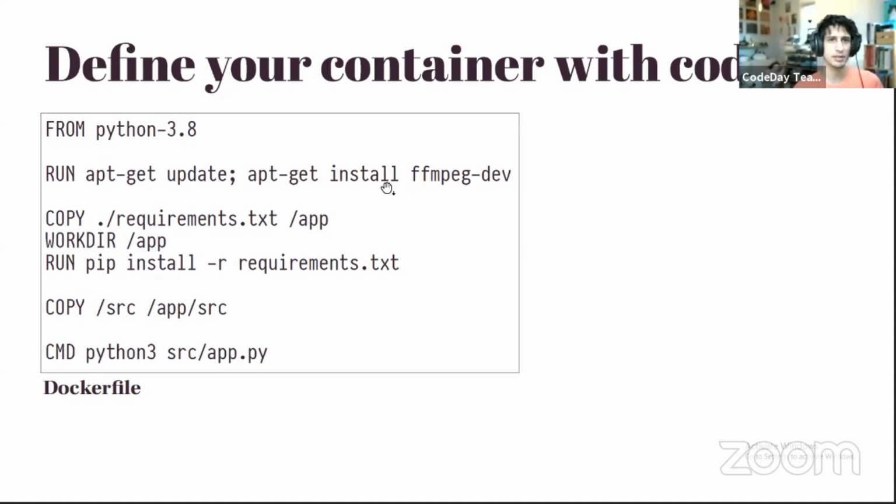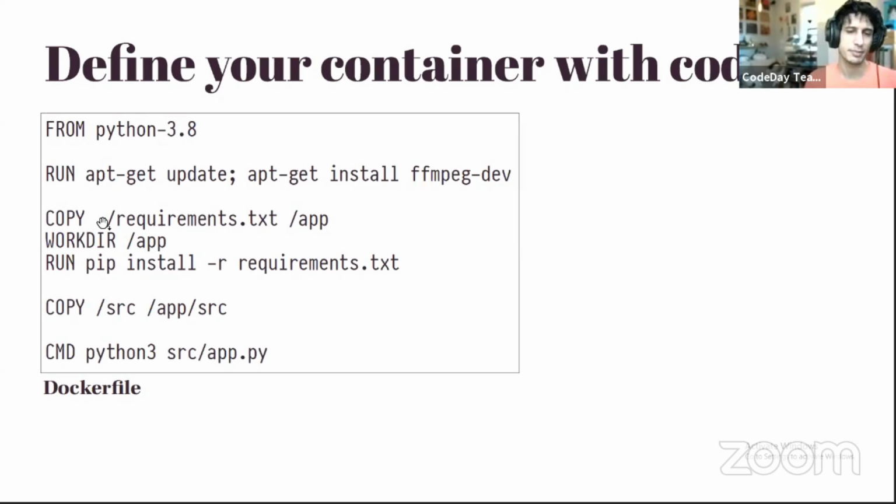So here's an example of what a Dockerfile looks like. FROM python:3.8, we're basically saying we're going to load a higher-level Docker image, an image one level up. We want an operating system that's got Python 3.8 already installed. And I could actually change this to a different version of Python. Then I'm going to say RUN apt-get update, apt-get install ffmpeg dev. This is going to run a command as part of that image building step, so it's going to put this into the image that can then be run on other people's computers.